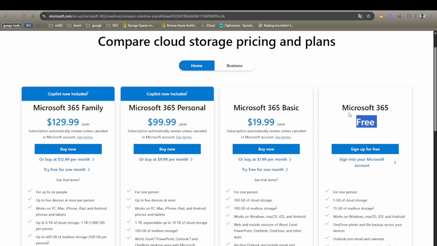But on the other hand, I think there are a lot of different vendors, companies that can offer you additional storage, even more than 5 gigabytes for free. And I'm going to compare such cloud storage for free in a different movie, and I will also attach the shortcut at the end of this movie so that you can easily check and choose the best option for you.